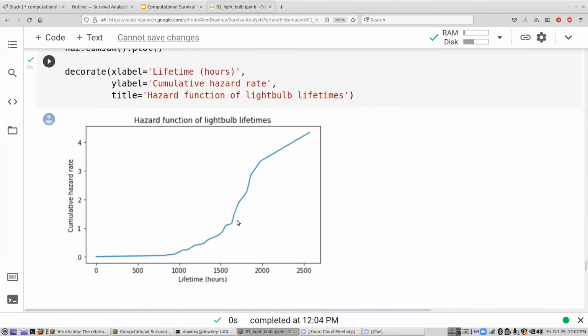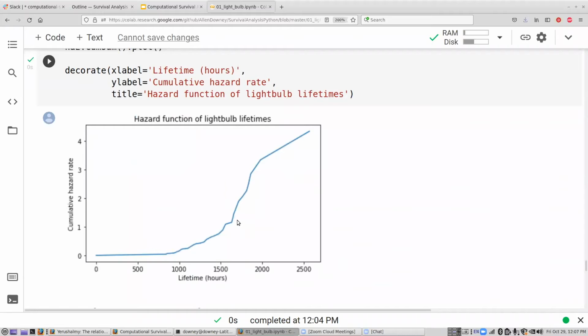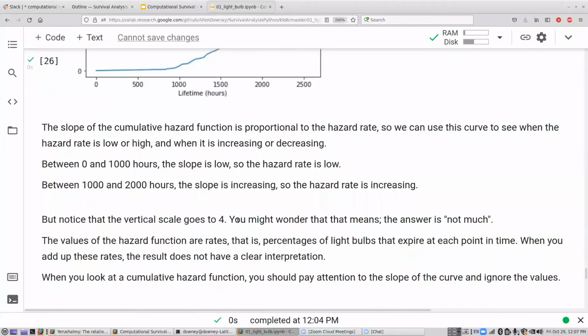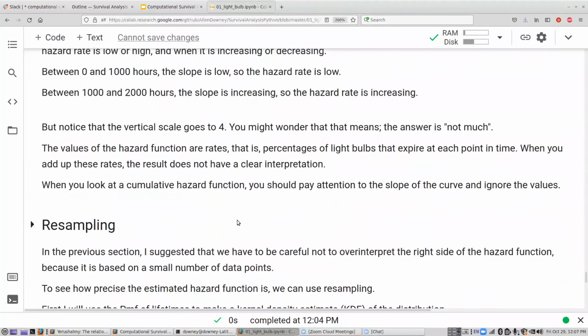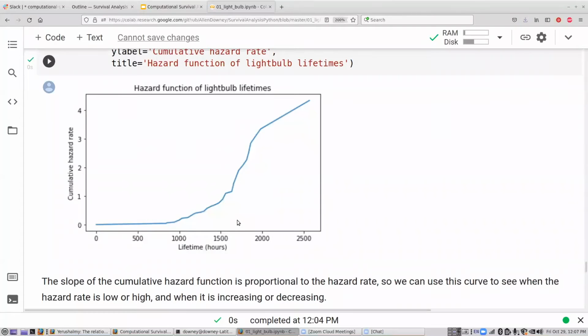Okay, at this point, we have computed all the things that we're going to compute. I'm going to do one thing in the next section, which is to think about what parts of this curve are reliable and which parts are probably statistically noisy. One way to think about this, if we look at the left-hand side of this curve, nearly all of the light bulbs were still burning at 500 hours. And what that means is that the sample size here is about 50. Almost 50 light bulbs were worn. And that means that it's probably pretty reliable.